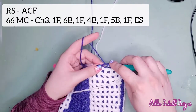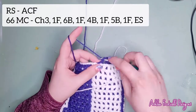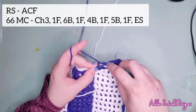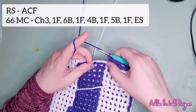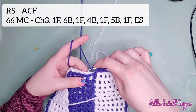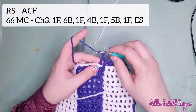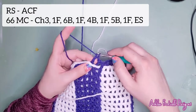Three, four, five, six. Then we're only going to put one in the front. It's the outer edge line here. And we're going to put four in the back. So you remember how to do those, right? If it needs to go in the back, you bring the whole thing to the back before you yarn over.